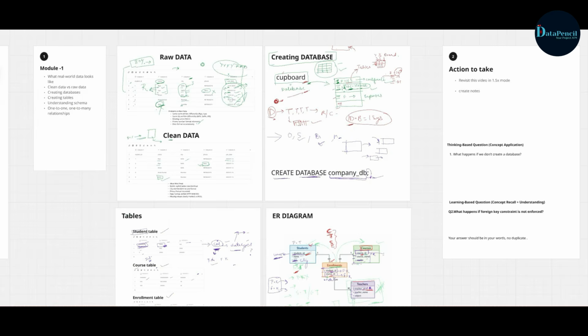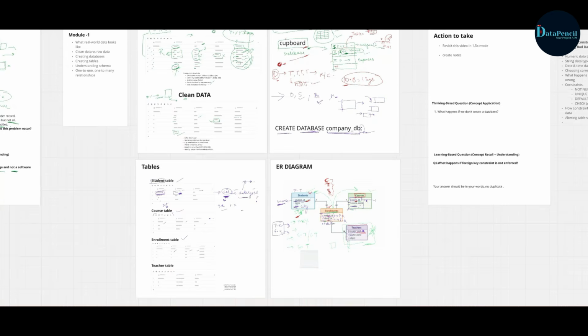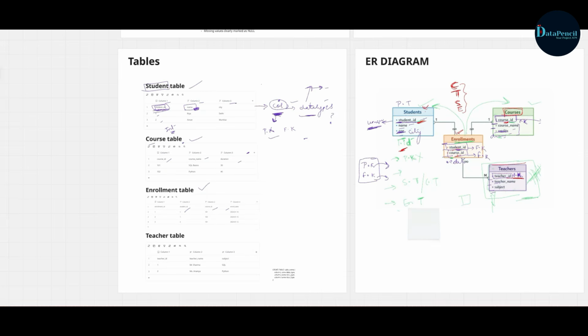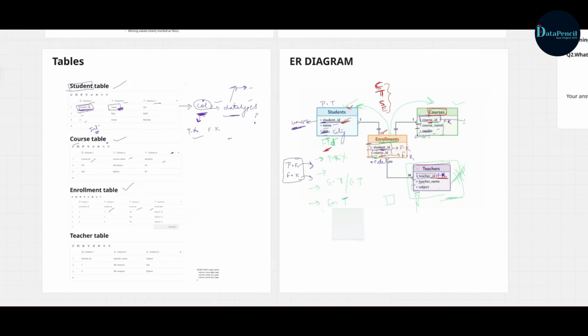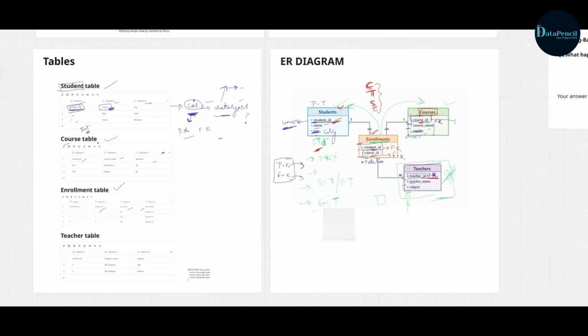So what we have seen: how raw data and clean data work, how to create a database, the analogy of a database with the covered system. Then we have seen how to create different tables. While creating the tables, there is a sequence that we have to keep in mind, and to check the sequence we need the ER diagram, where we basically see the primary keys and the foreign keys. So the sequence depends on which table has only primary key. We will prioritize them first, then we will see which have primary key and foreign key. Then we will prioritize the foreign key tables.